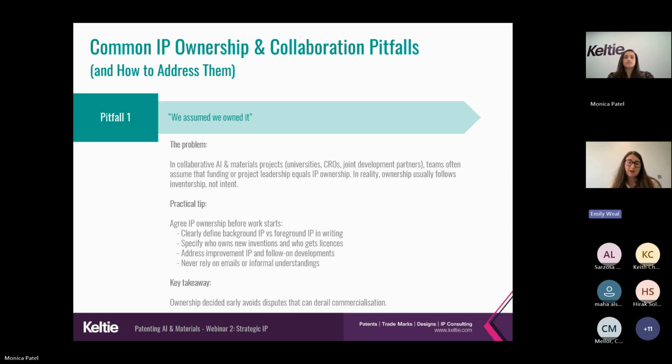So this comes back to that advice to agree the IP ownership situation as early as you can, before the work starts. Have a clear picture of what each company, each collaborator, is bringing to the table. What IP do they already have and already own, so that there's no mistake over what it is that's new as a result of this collaboration. If it would be appropriate to have any joint IP, then you want to agree with each other how you're going to handle licenses, agreements, how you're going to make decisions, and who's going to pay for things.